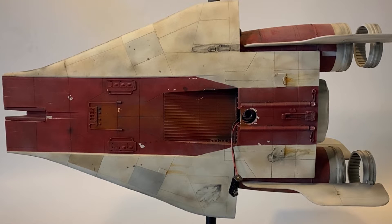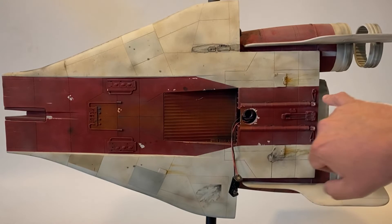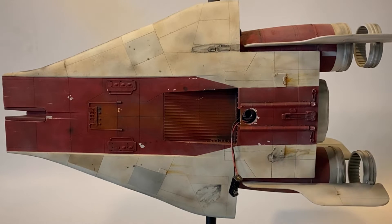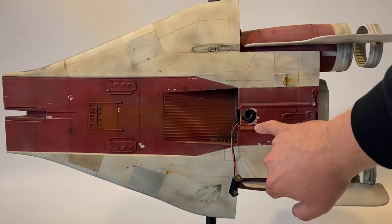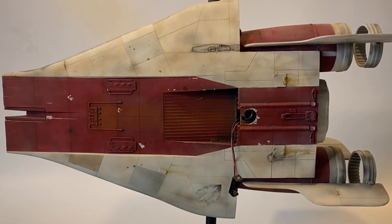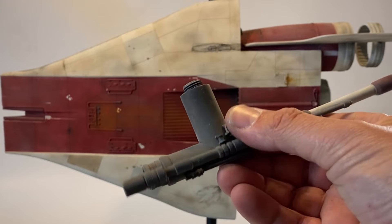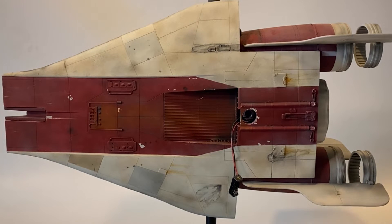It was an okay cast — it wasn't perfect. So I replaced all this pipework. These bits here — I think I even put the railgun parts on — and there are a few bits on the top I replaced as well with the original kit parts, just because they had snotty resin blobs in them. Underneath, you can see there's the mount for the armature. This has got a four-point mounting system, so the guns at the top come off. The guns themselves come with a thread cast in them so they can be threaded into the armature.